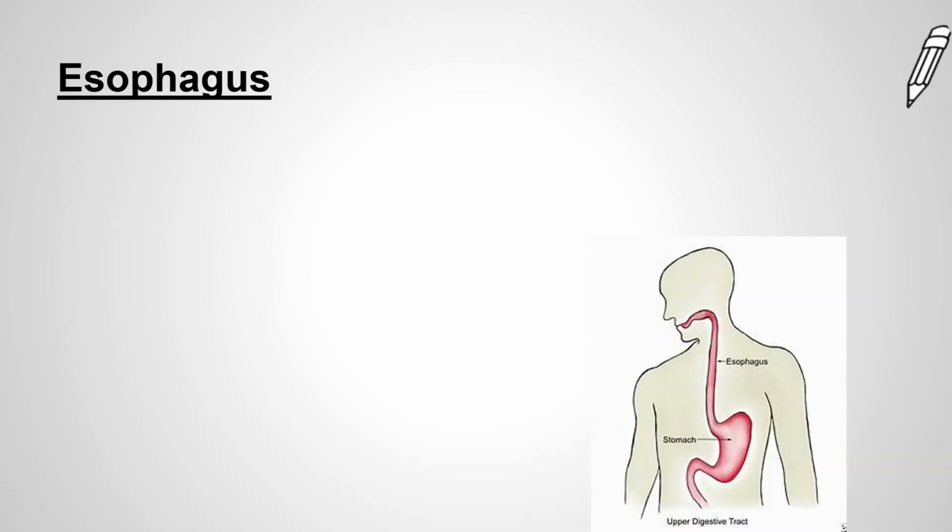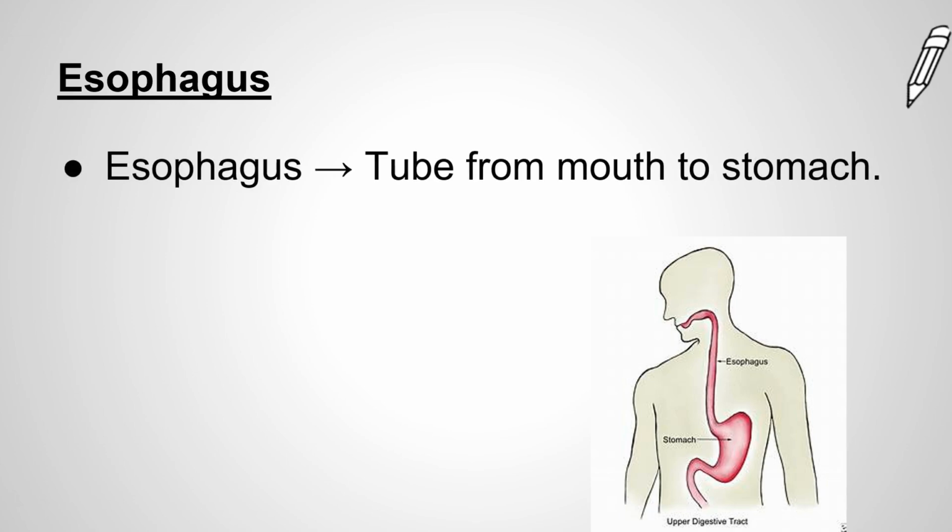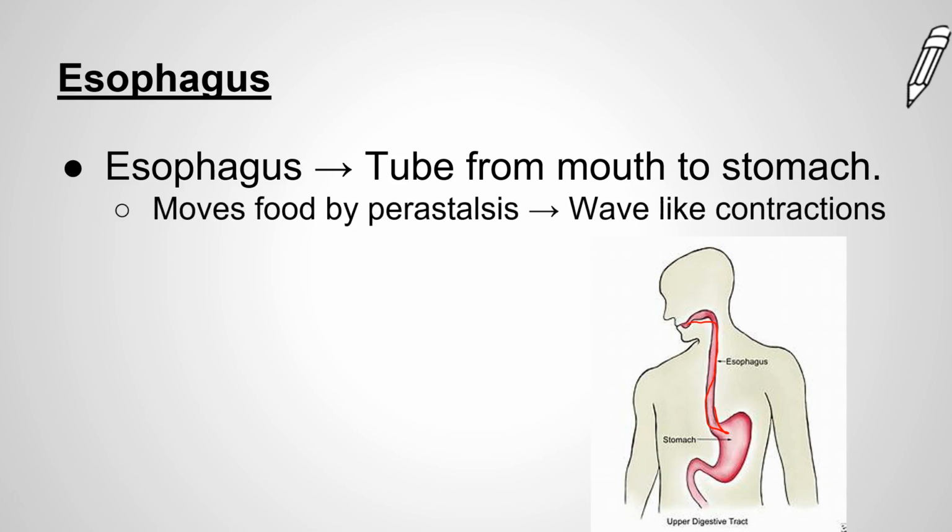So after you take a bite, you're chomping this food up into the bolus, and you swallow that bolus, it's going to go down your esophagus. And the esophagus is essentially just a tube that goes from your oral cavity, from your mouth, down to your stomach. And it's basically just a passageway. It doesn't have really any main digestive function other than being a tube. What is unique about it is it does do what's called peristalsis. And peristalsis is this wave of contractions that's going to move that bolus down into the stomach.